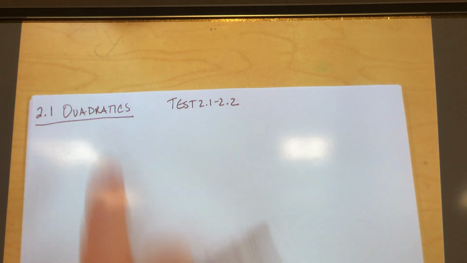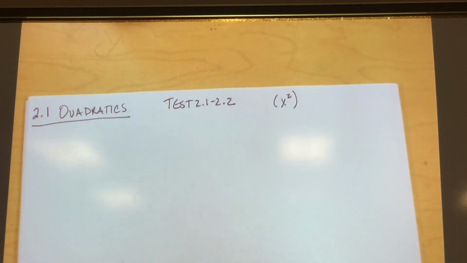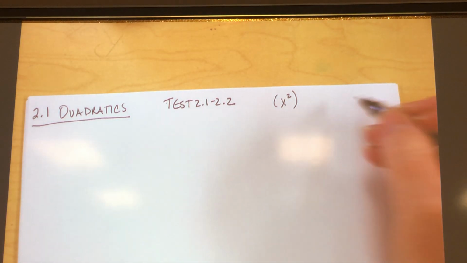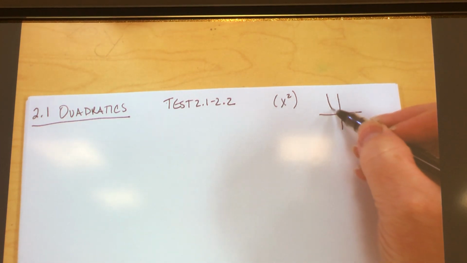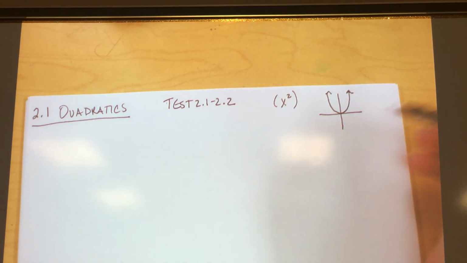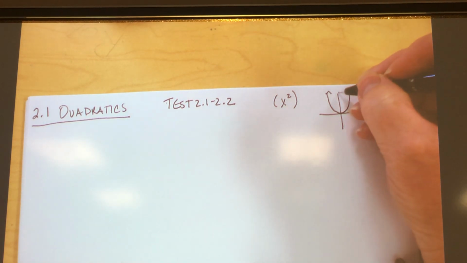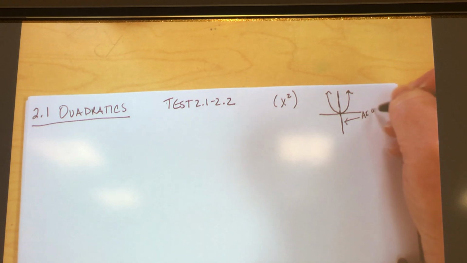All right. So this is on quadratics. Tell me what makes a quadratic. Squared. Okay, so it has to have an x squared in it. You with me? What's that look like when you graph it? Parabola. Okay, so the parent function is this. Do you agree? Yes. Vertex at 0, 0. What is this line called that runs down through the vertex? Axis of symmetry. Very good. So this is my axis of symmetry.